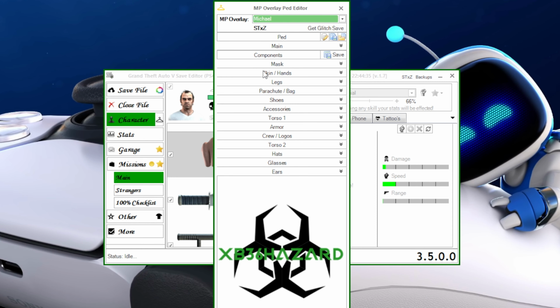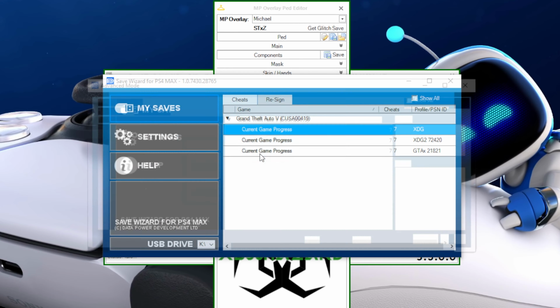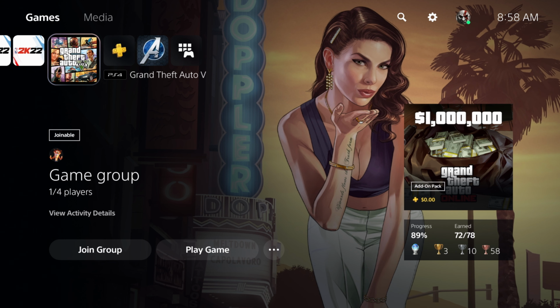Let's import the modded file to our save using Save Wizard. Now let's transfer that modded file to our console.